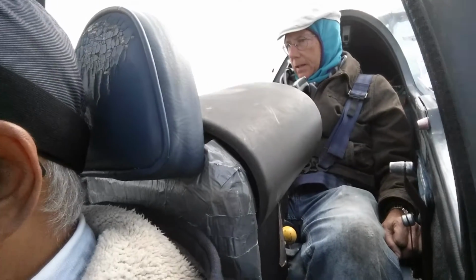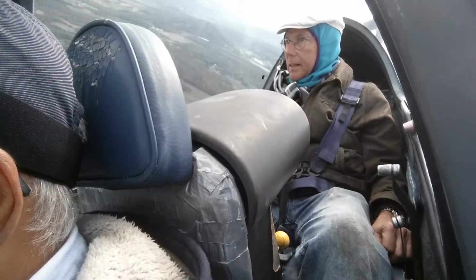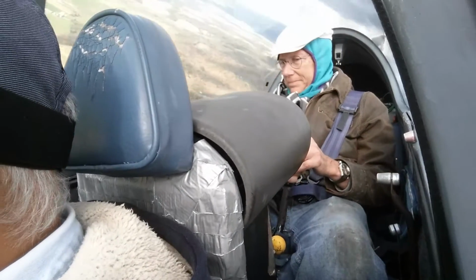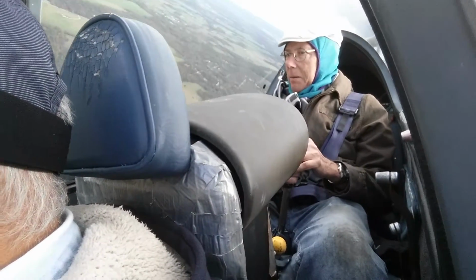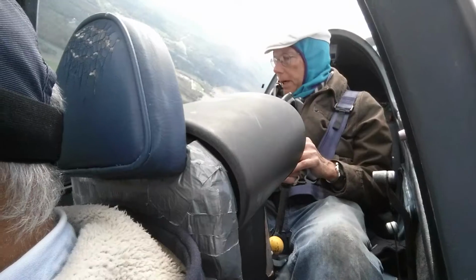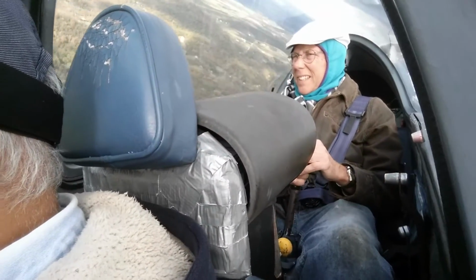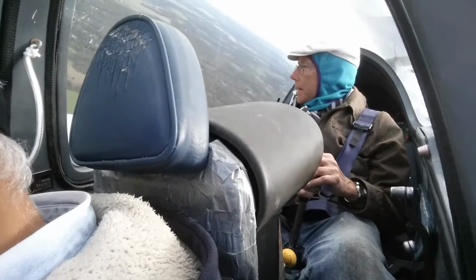That might be something. Oh yes. We might spend a fair amount of time here in what we call zero sink, just barely going up, or maybe up 100 and down 100. Let's just see. Come on, come on, come on.